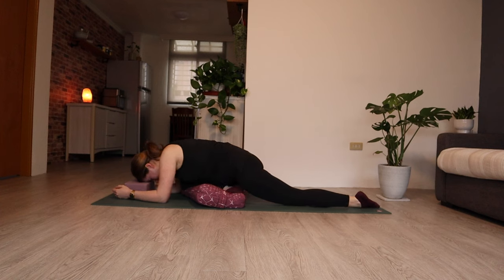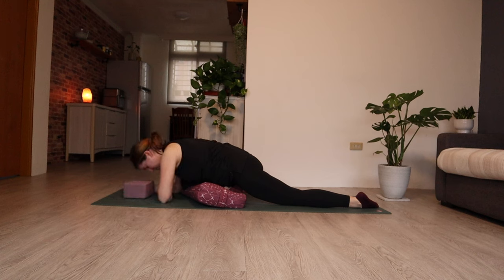And as always, feel free to adjust as necessary and be really mindful of your body here, especially if you're not used to using props in this way. Sometimes it might not react the way we're expecting it to, so we have to move even slower with even more intention as well. We'll be here for 3 minutes.